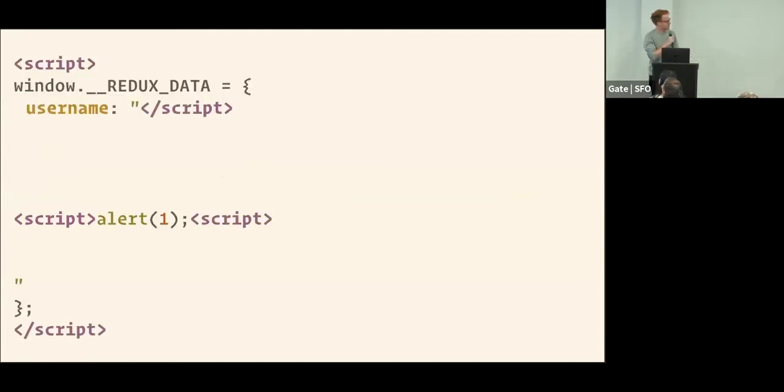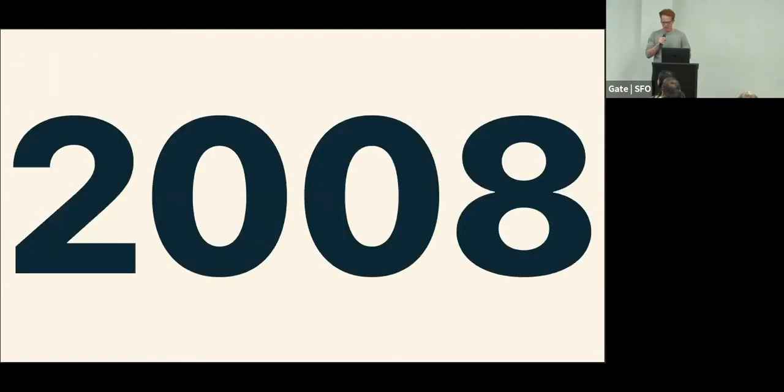But the way the HTML parser reads this is a script exists until a closing script tag happens. And so it looks more like this. It's an invalid JavaScript block followed by a valid JavaScript block that alerts one, followed by some garbage that it prints out to the page. So you should stringify and then escape and then parse the stringified data, or whatever.